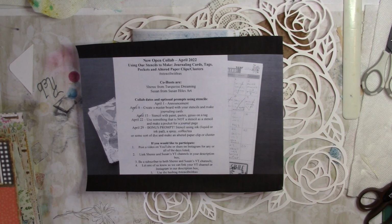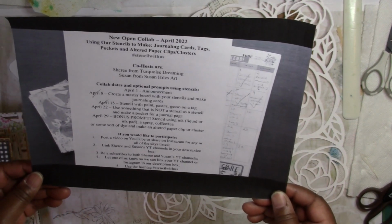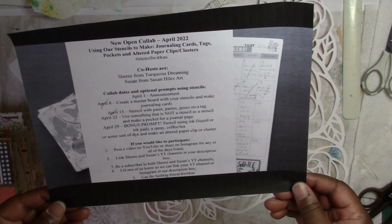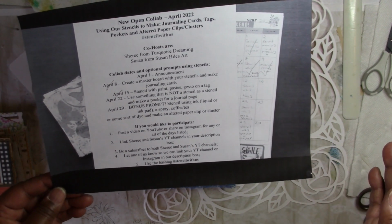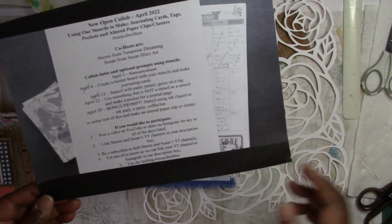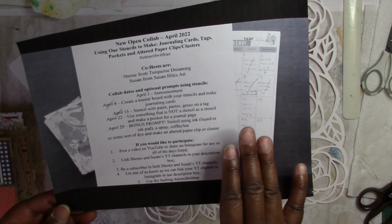Yes. And today is the hashtag Stencil With Us, co-hosted by Sheree from Turquoise Dreaming and Susan from Susan Hiles Art. For today's day, April 22nd, we are to use something that is not a stencil as a stencil and make a pocket for a journal page. So if you're in the middle of a project, like making a journal, and you need to make a pocket, this is the time to use this project to make your pocket for your journal.